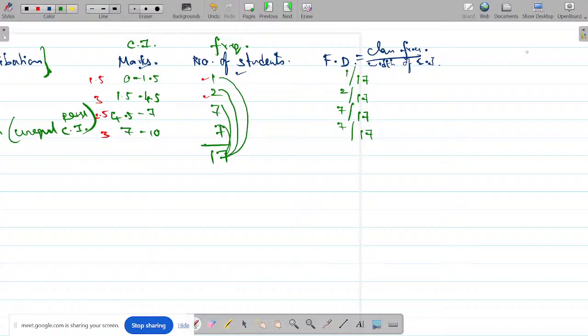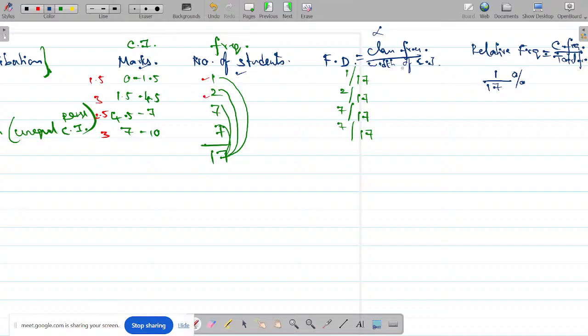Next term is relative frequency. Whenever you use the term relative, you have to compare the values with the total value. Okay. Relative frequency. The formula is the class frequency divided by total frequency. What's the class frequency here? First one. You need not worry about this. What is the original class frequency? 1 divided by 70. Usually we represent in percentage.